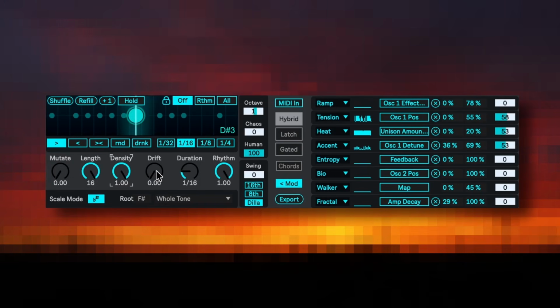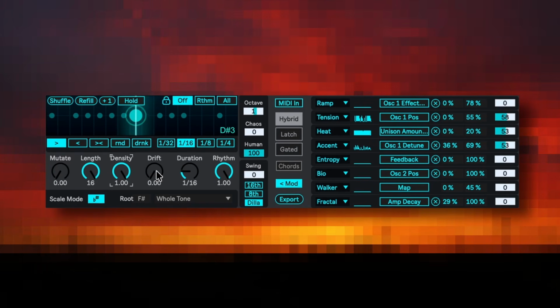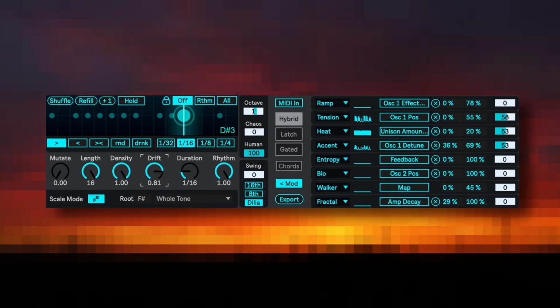Drift. Drift is different. It's like a bit of extra melodic sauce. It makes things extra melodic, if that makes sense. Basically it just brings up new note possibilities, still within the scale. The idea was to have a knob that can come and interact with the current pattern of notes in a non-destructive way. So if you've got something you like, you can temporarily modify it into something new, and then turn the dial off to bring back the original notes. And it's also fun to interact with this with hold turned on, because it will adjust the notes.